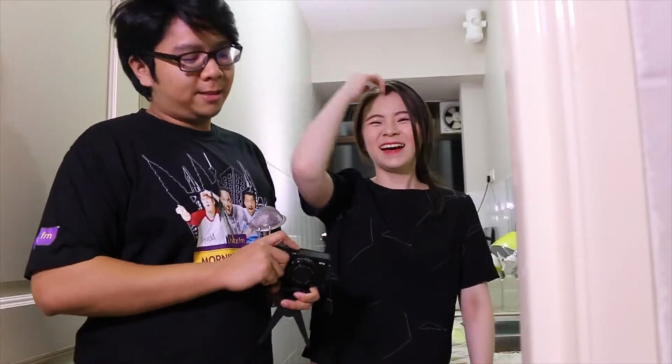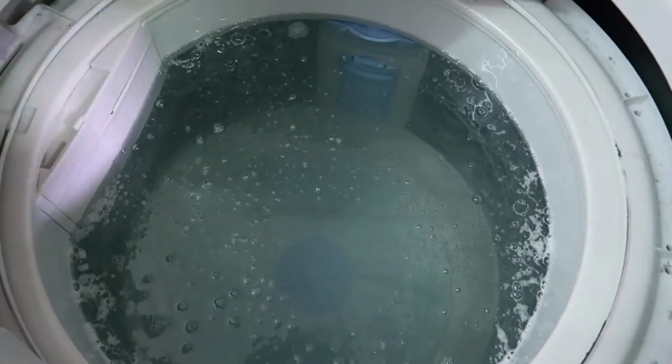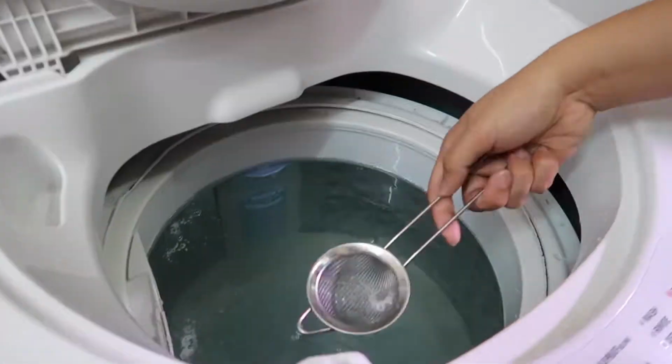What's up guys? It's been 1 hour. He slept. No, I didn't. Okay. This is the scooper. This is how it looks. It looks like an hour. Our washing machine is not very dirty. Okay, I'm gonna go in for a spray. Maybe because our washing machine is not super old.